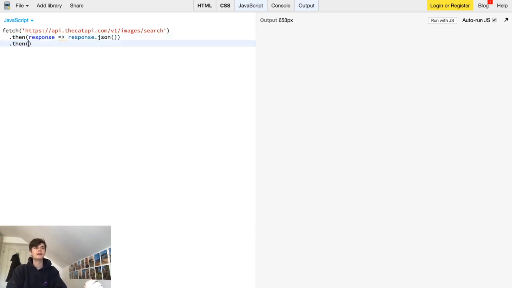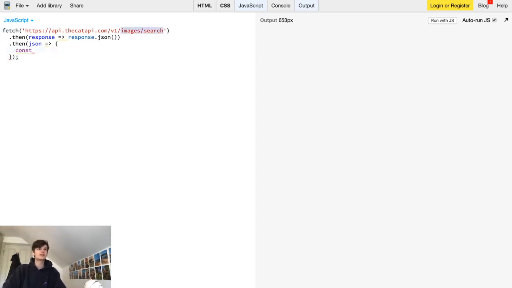We're going to do .then again, .then JSON. So this is the name of the parameter that we're going to deal with. And it's basically just going to pass it into a function so that we can actually handle this data. So first, the thing we want to do is digest that information.